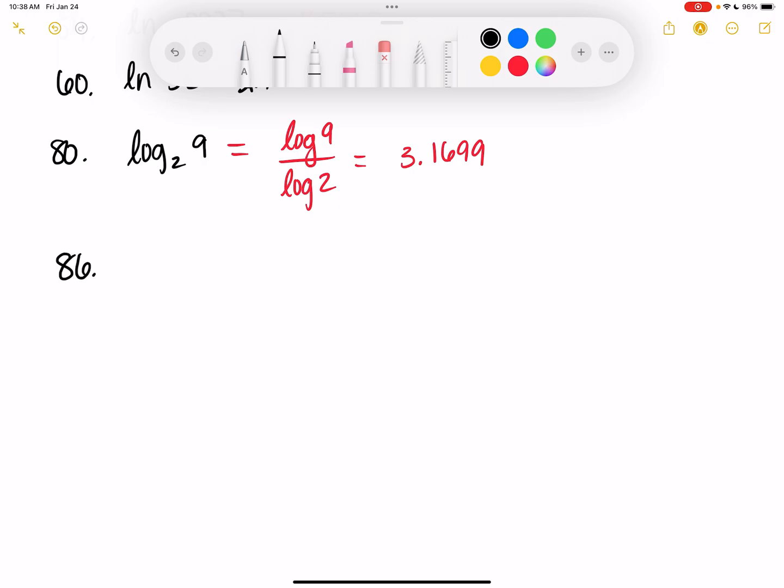And then 86, so the last one, unless y'all have questions, log base pi of the square root of 2. So these are some weird numbers. So this time I'm going to use a natural log instead. So I'm going to use ln. So ln of the square root of 2 over the ln of pi. And then we just do the same thing I did on the last one. So ln of, by my square root of 2, close that parentheses, divided by the ln of pi.